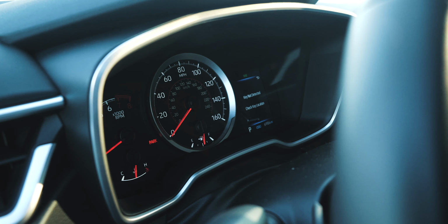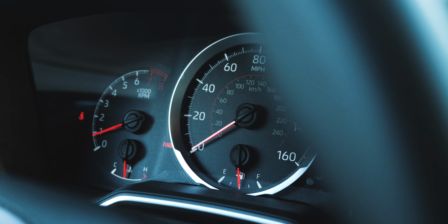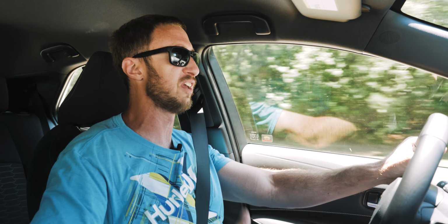But it's got auto climate control. It's got Toyota's base level of safety options, which is very comprehensive, to be honest with you, because you've got lane keep assist and radar cruise control and all that good stuff. You've got their little info screen in the dash. The gauges are simple and easy to read. The seats are comfy. I mean, just everything about this car is just excellent. It is excellent. And it really doesn't have a direct competitor either when you think about it.